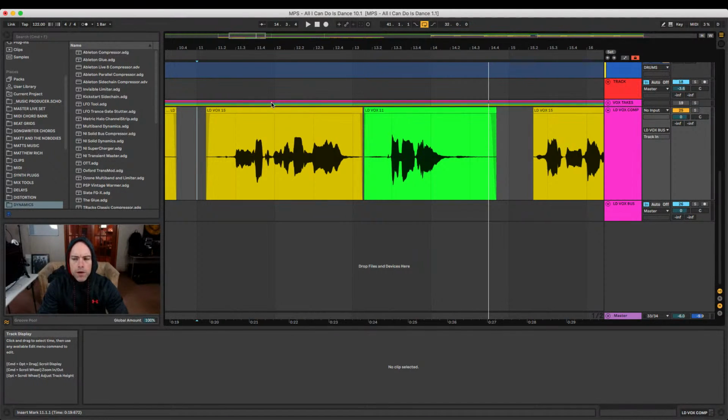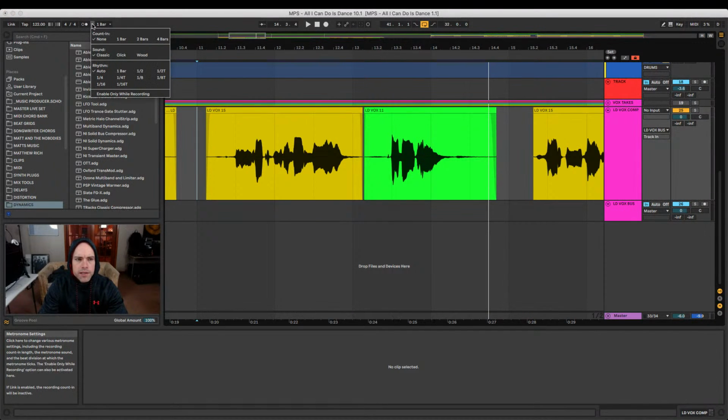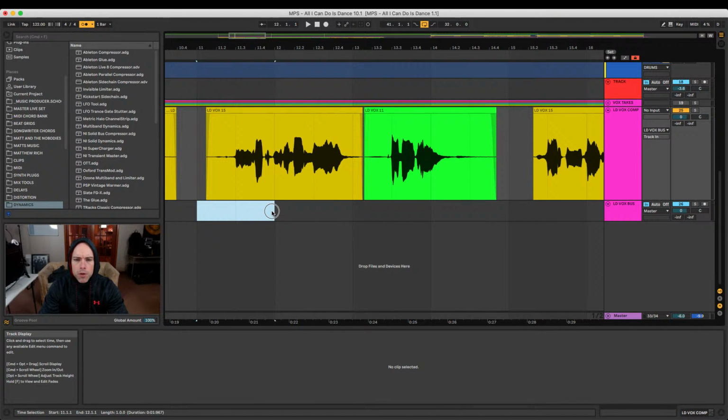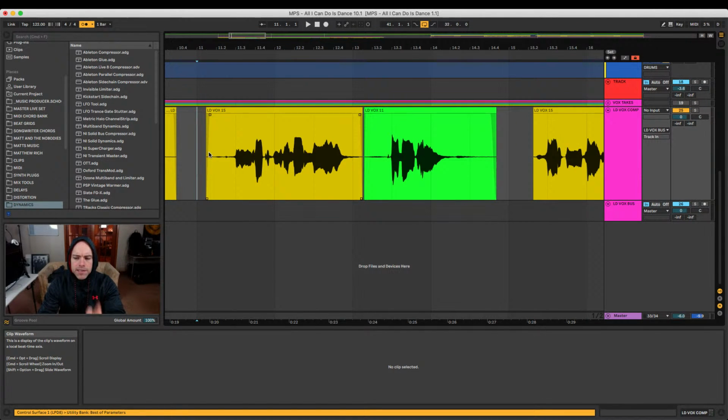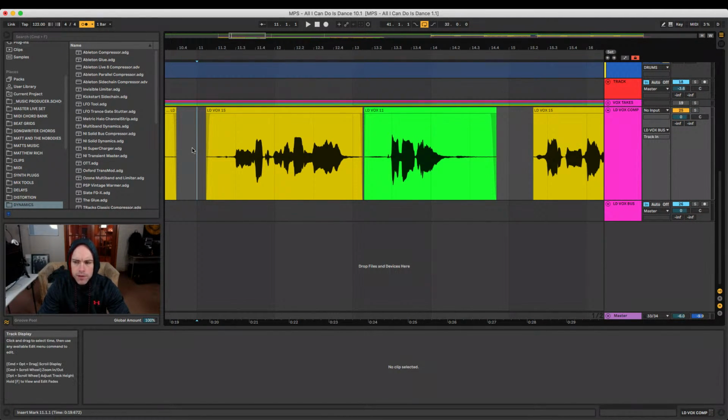Another thing I wanted to point out is that in situations like this, where we don't have any rhythmic stuff going on right now, you can turn on your metronome. Or if you don't like using the metronome, below the track here you could just put in a little hi-hat beat or something like that. That way you have a very solid timing reference to listen to. So let's try that out and see what it sounds like.